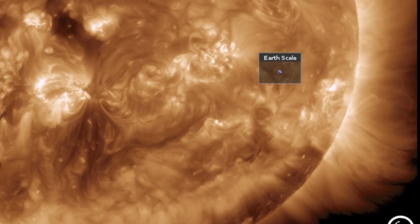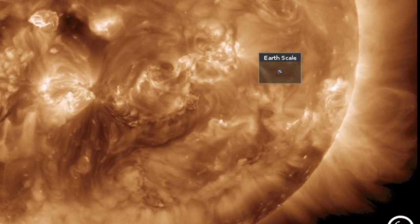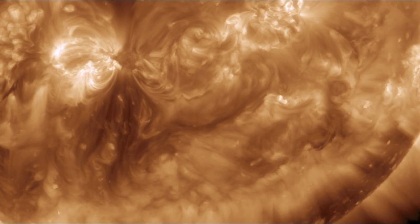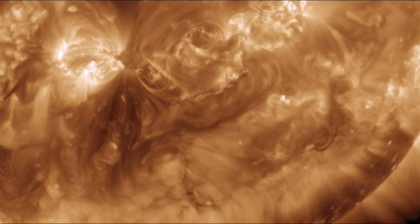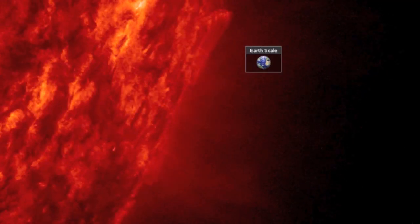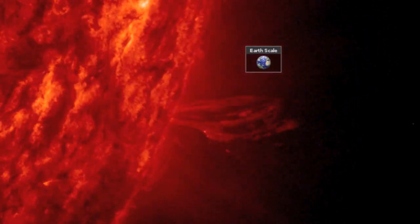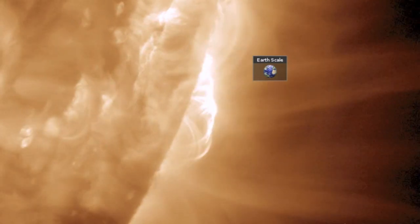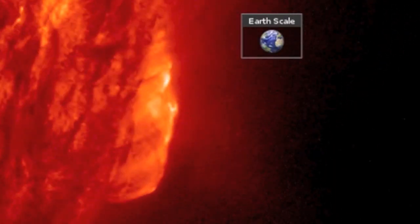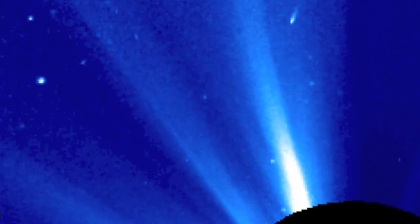Good morning folks. There was a beautiful magnetic surge on the earth-facing side of the sun yesterday. Umbral and coronal fields entangled and some tiny filaments went off in chain reaction style, but mostly they collapsed rather than ejected outward. There was a simultaneous eruption just behind the limb as well, another example of earth-facing quiet where our star will fire in any direction but ours. These events occurred right as that sun-diving comet reached perihelion and disintegrated — a potential trigger event.